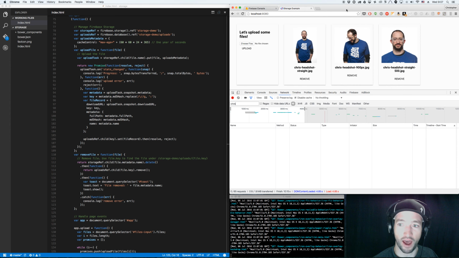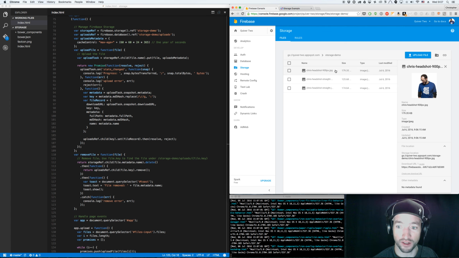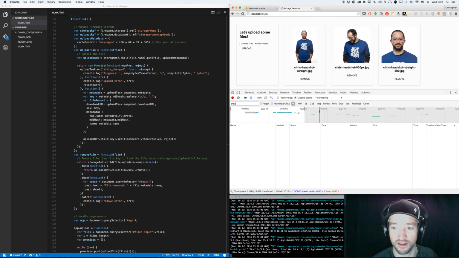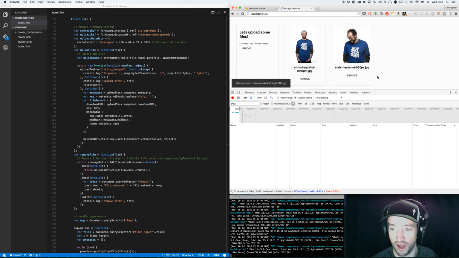If you make any changes to the file, if you re-upload this file, you've got to reset the download URL, because that download URL will go away if you overwrite the file in storage. If you'd like more durable URLs, you can use a server and create them using Google Cloud Storage Bucket's own SDK. And then you can create links that will always work for anything named chris-headshot-900pics.jpg. But we're just using the download URL for this, and that works just fine for the vast majority of cases. Now let's prove that we can remove these files.